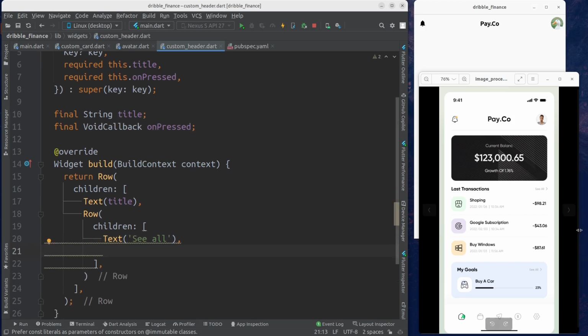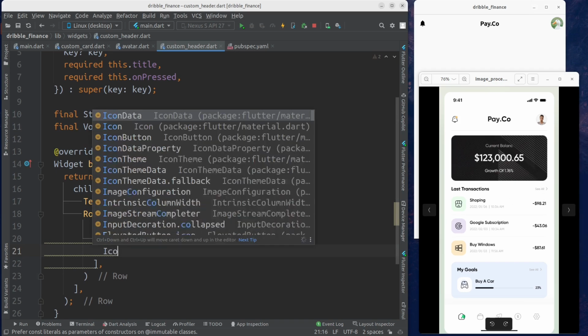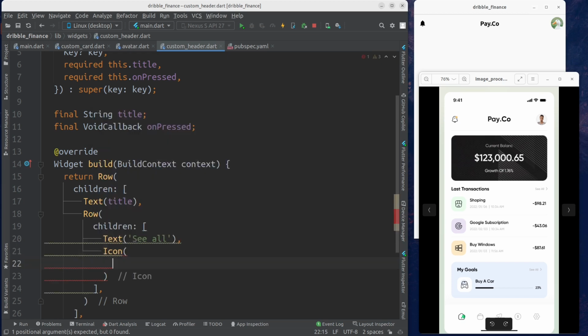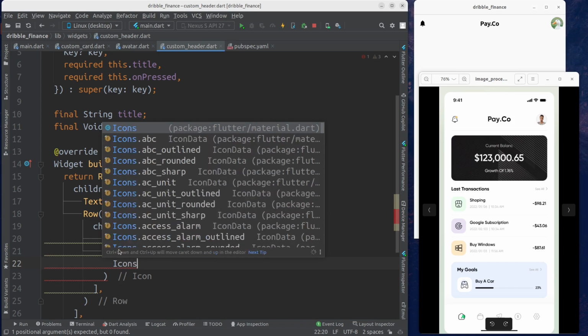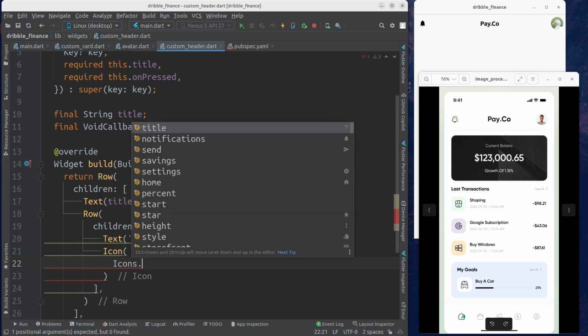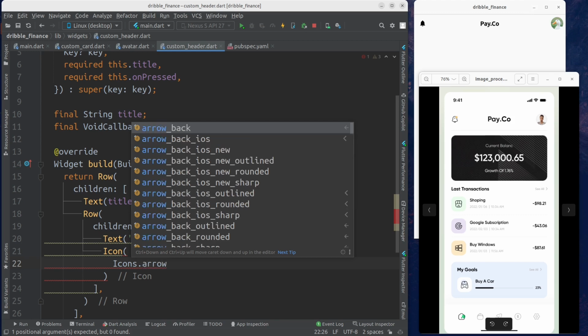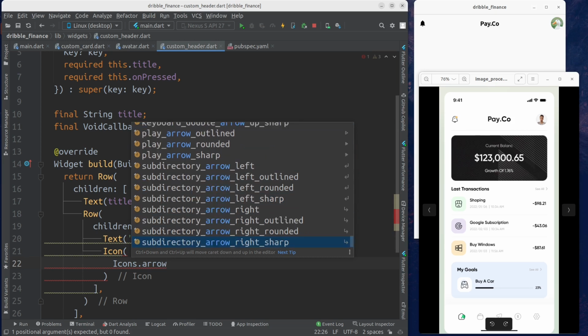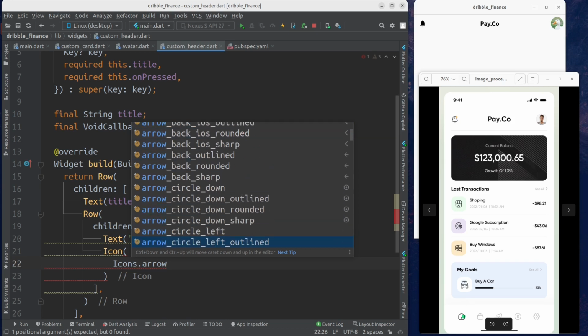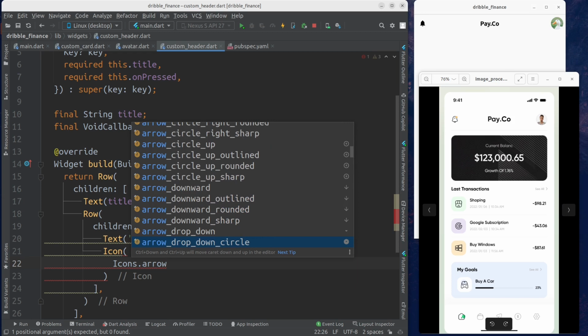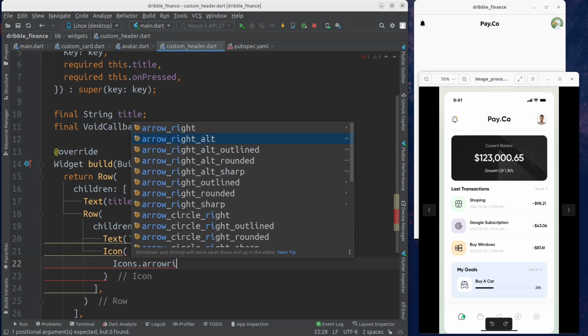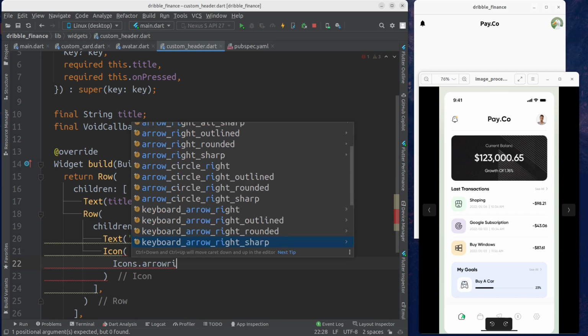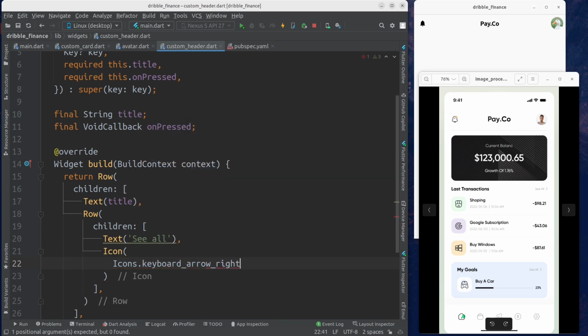And another child of that row will be the arrow, so it can be an Icon. Icons.arrow. We have such an arrow in here. Arrow right, maybe. Keyboard arrow right. Looks similar.